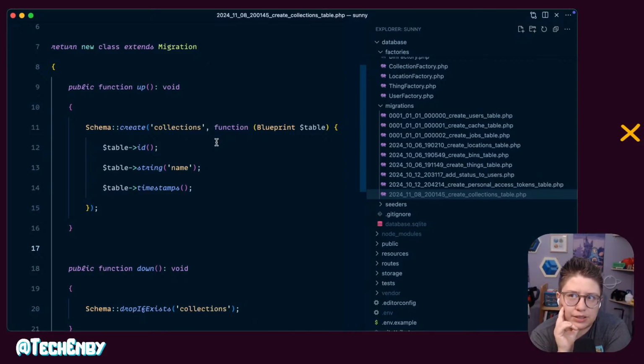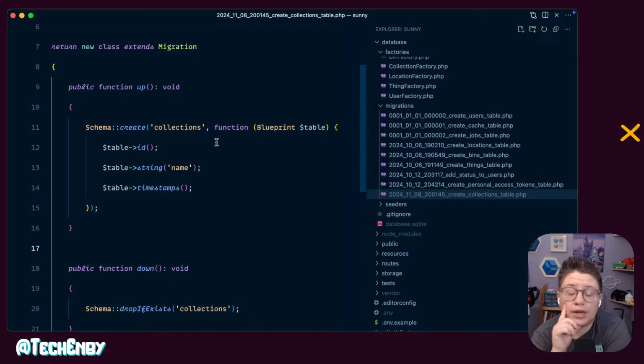Statamic calls things that go into collections entities. And I kind of like that pattern, but also, yeah, I can't really call them things because I already have things. So I do think entity could work.